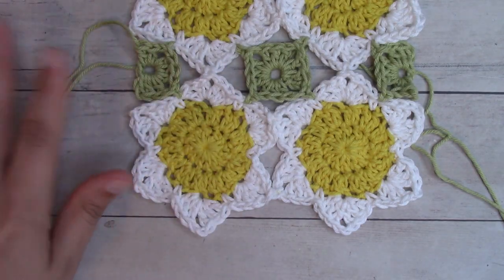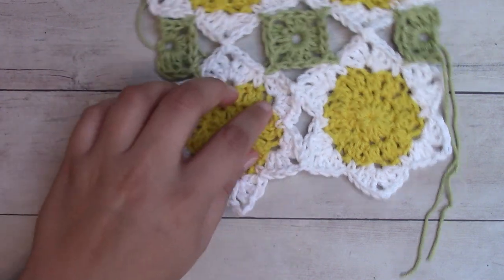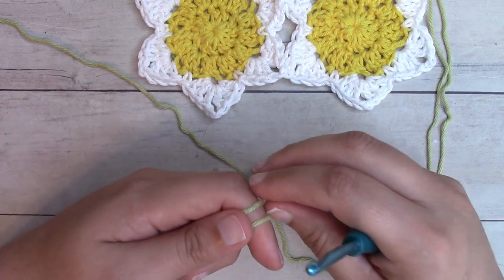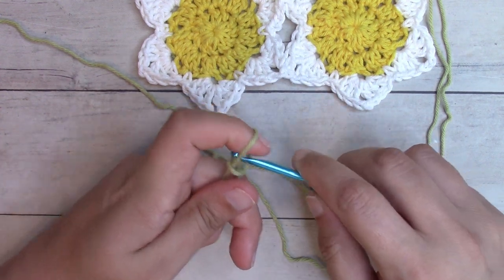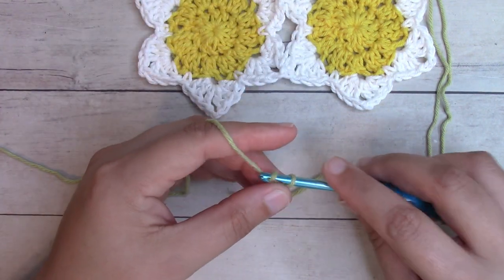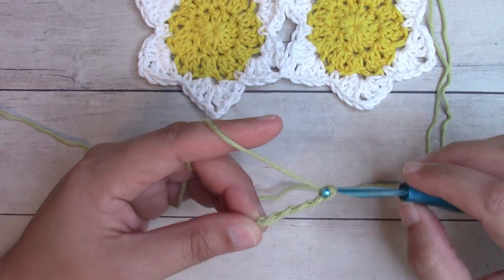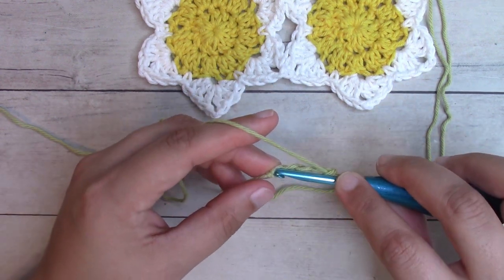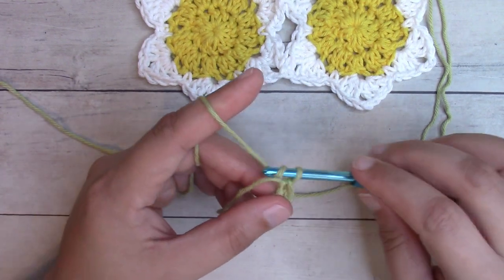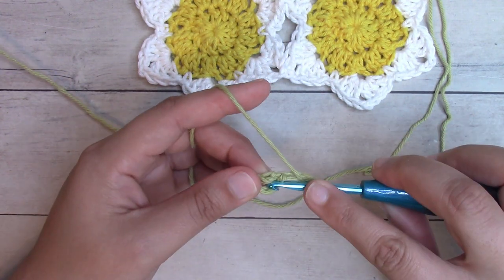These two pretty much work the same because you'll do this one here on the bottom, then you'll rotate it and you'll add that one at the top. So it is starting with a slip knot. Chain five. Slip stitch join to the first chain, chain two, two double crochets into that center ring.